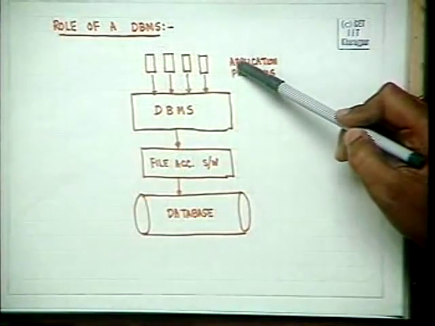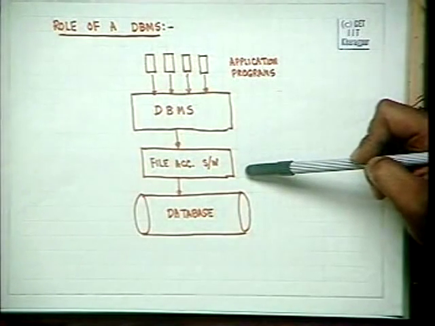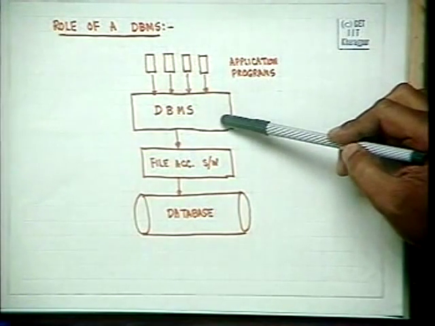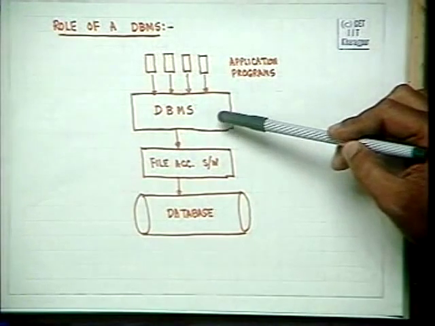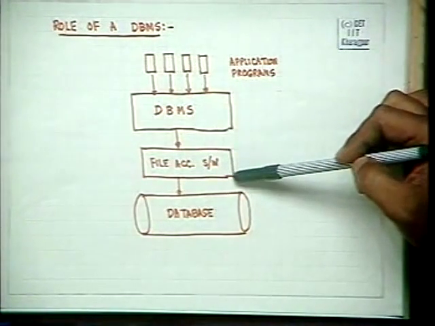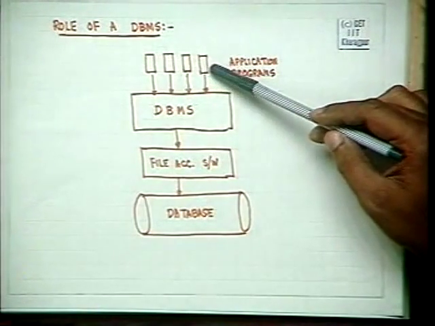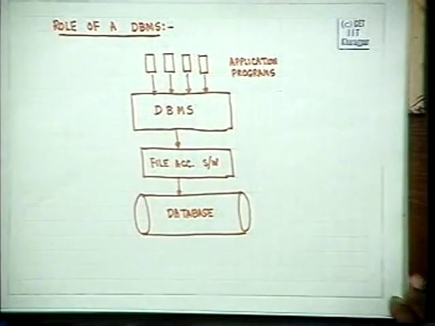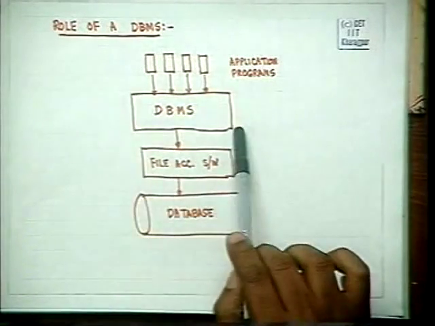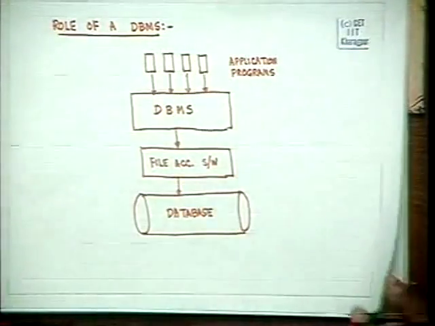We also saw that an application program is not directly allowed to access files as in a traditional file processing system. The database management system is the software which is provided here, and that accesses the file system according to the type of database which is being defined and declared. So it provides that intermediate software tool for defining and using your data.